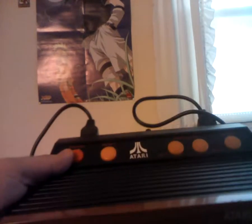If you remove the screws on the bottom, and then we take it out, you can mod this for a cartridge slot. Yeah, and that's pretty cool. But I'm pretty much happy with the 40 games that are built in here.